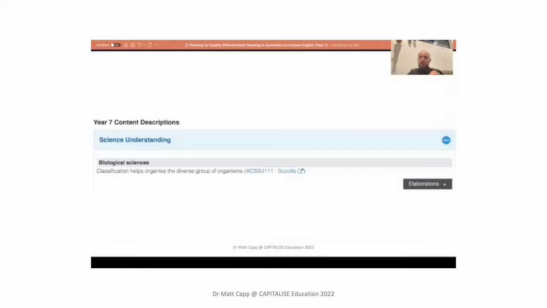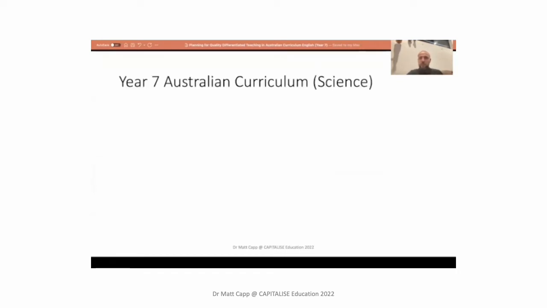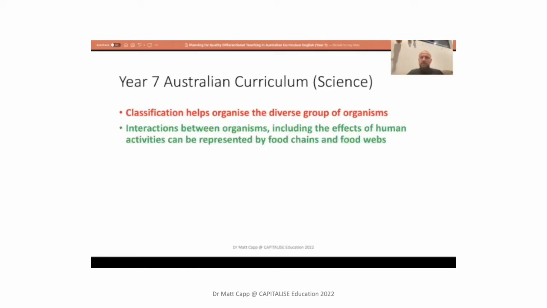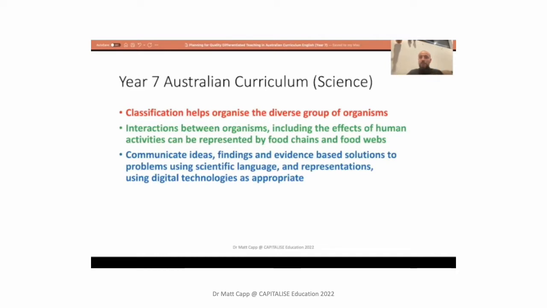So the first step is to go to the Australian curriculum website for science and identify year 7, go to the content descriptors and identify what the teachers are going to teach the students. When they've identified the content descriptors, it's really important to start to deconstruct those. So in this example video, we've identified a number of content descriptors that we're going to teach and model for the students.